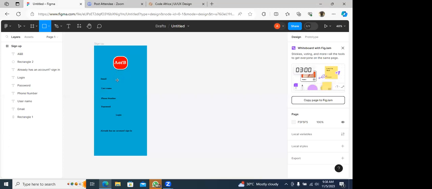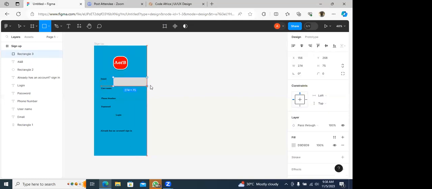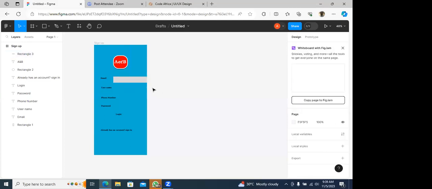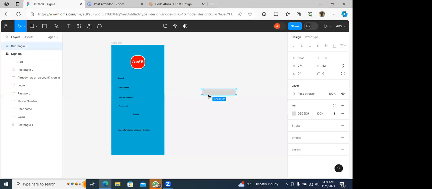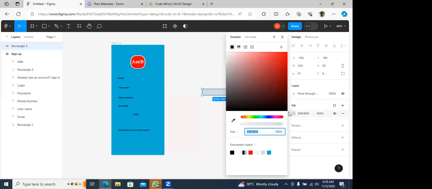Sorry, I don't know. Why is it not clicking? Okay, let me use this. So let's assume I'm going to show us different kinds of forms that you could use. You can use this kind of form. Let's change it to black for now.